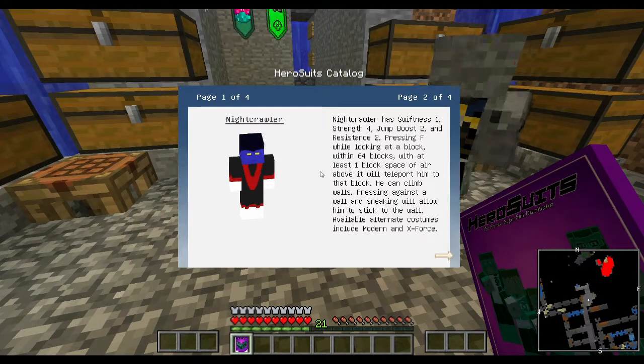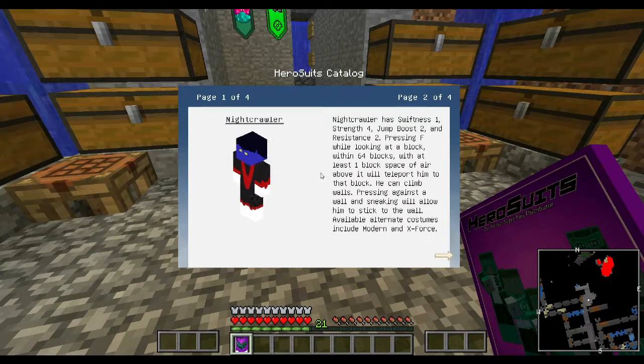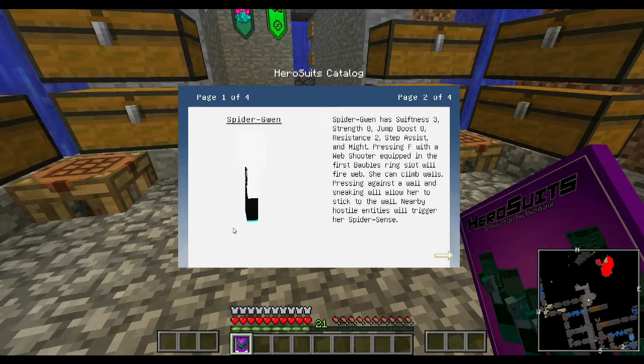Okay, Nightcrawler. Nightcrawler, Swiftness 1, Strength 4, Jump Boost 2, and Resistance 2. Pressing F while looking at a block within 64 blocks with at least one block of airspace above it will teleport him to the block. He can climb walls, pressing against a wall, and sneaking will allow him to stick to the wall. Available alternate costumes include Modern and X-Force. Ooh, that's pretty cool.